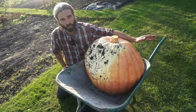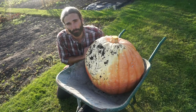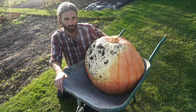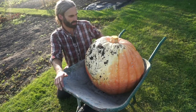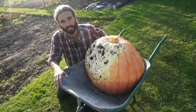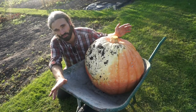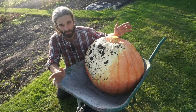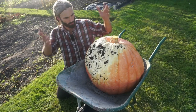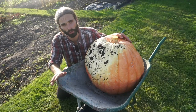The next step is to cure your pumpkin, which basically means to dry out and harden off the rind. The way I'm going to do this is put it in my polytunnel for about 10 days. You could harden it off at your allotment or in your garden, but you want to protect it from rain and from things that might eat it, like rodents. Leave it for about 10 days — about 25°C (77°F) is ideal for curing. Store it on a pallet or some straw, with plenty of good air circulation and sunshine, and it should cure your pumpkin nicely and help it store longer.